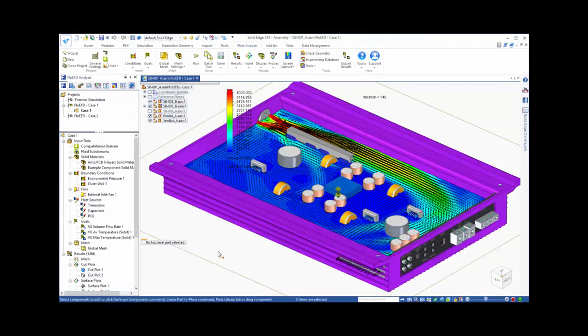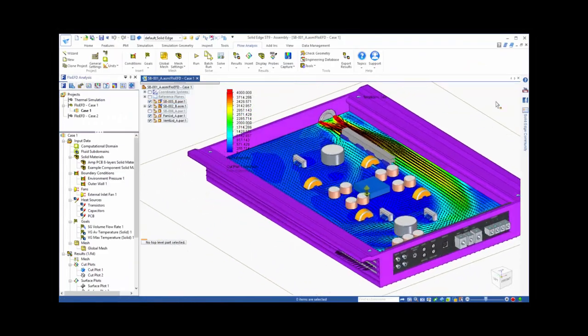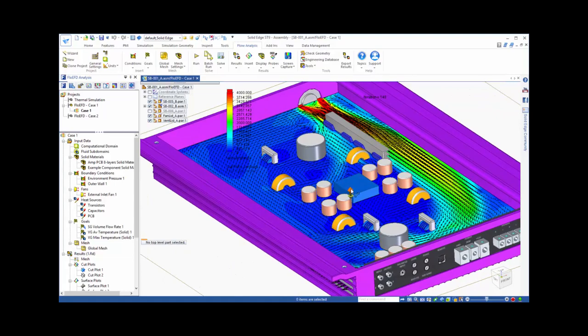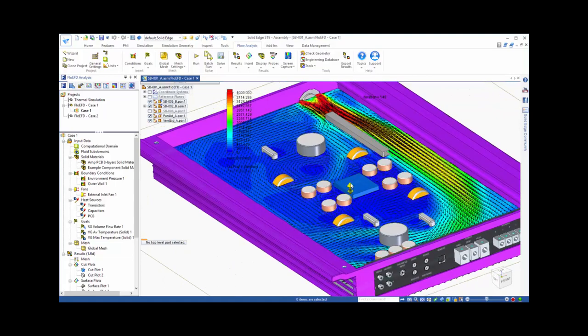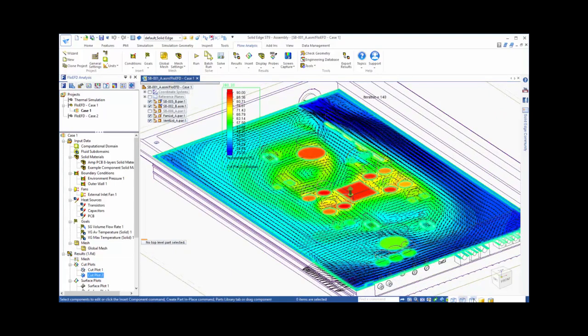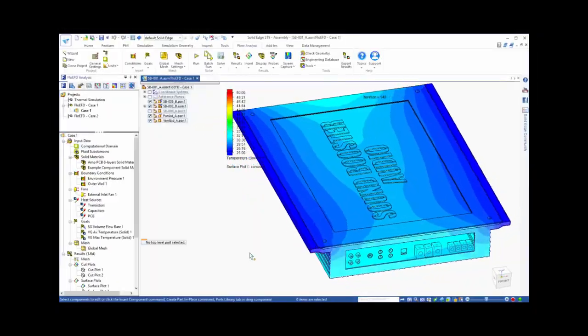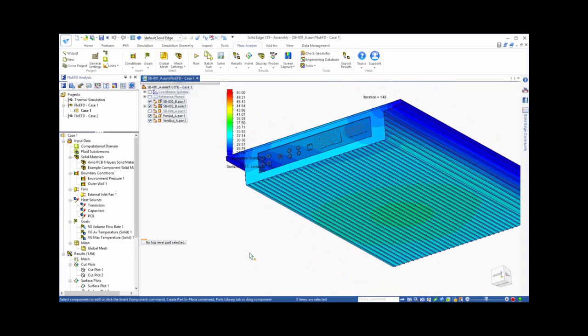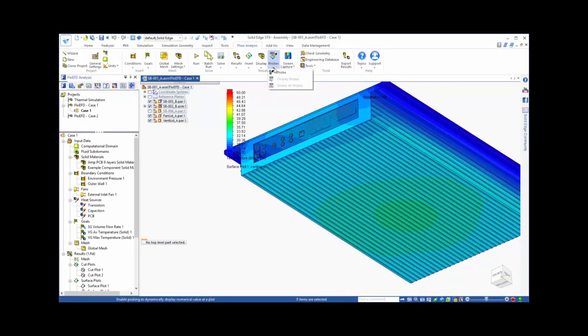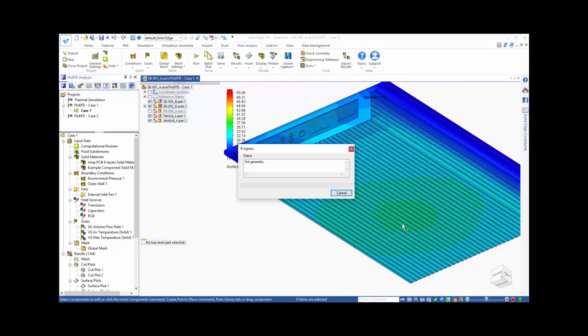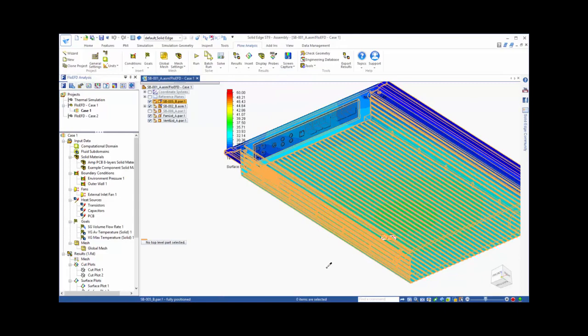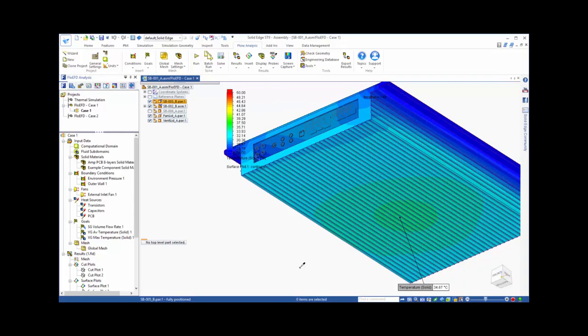Here we start by looking at the velocity field on a cut plot, with vectors showing the direction of the flow and the colors showing the speed of the air. And we can change the plot to have the colors display temperature instead. Surface plots give us a way to look at the temperature more three-dimensionally. We can rotate the model to see the temperature distribution, as well as use our probe tool to conveniently extract the temperature at locations of interest.